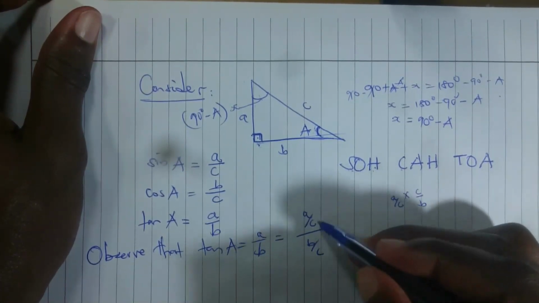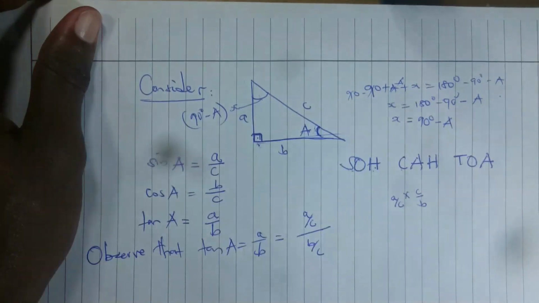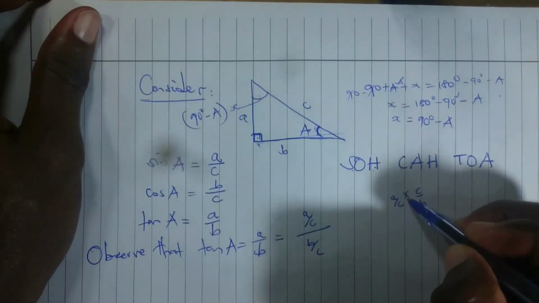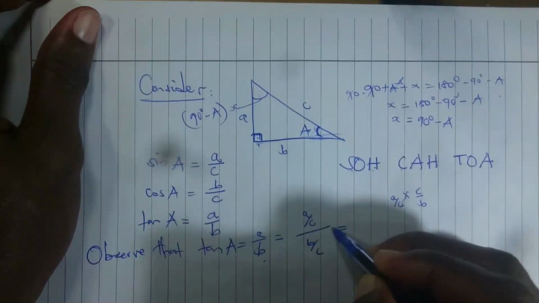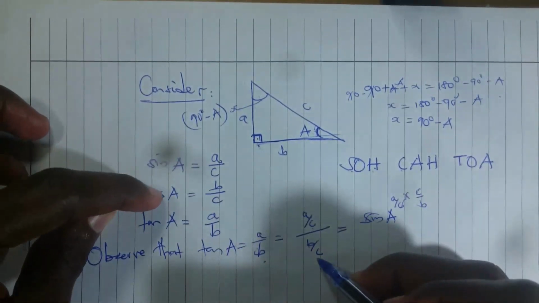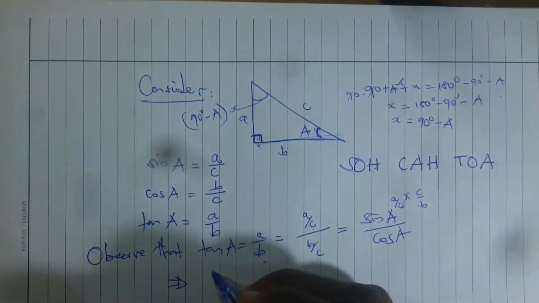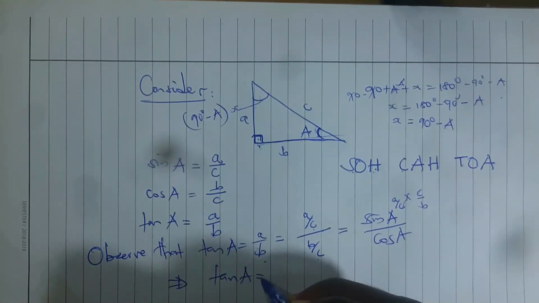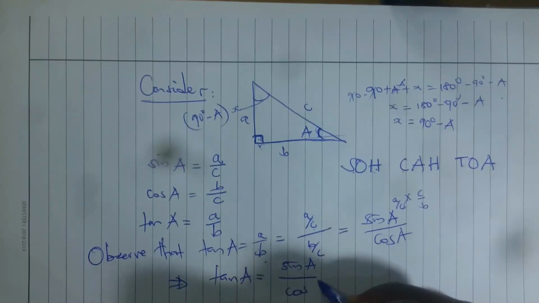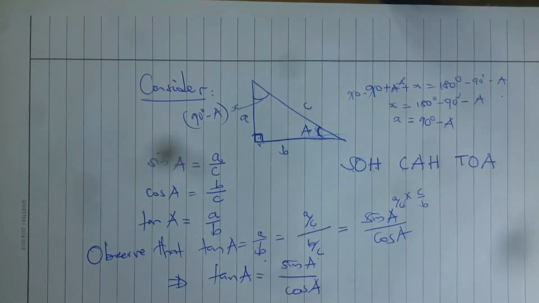If you remember, if you divide two fractions, you multiply by the reciprocal of the other. So that C comes to becoming A out of B, which is actually A out of C is sine A, and B out of C is cos A, which implies that our tan A is given by sine A out of cos A. Yep. Now we are done there.